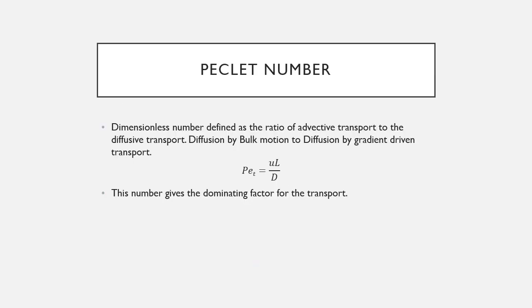Talk about what Péclet number is. Péclet number basically gives you a ratio between the transport due to bulk motion and the diffusion due to just the regular gradient transport or Brownian motion or the random kicks of the diffusion. So this is a ratio that is used to tell us what is the dominating factor, and a higher Péclet number tells you that the advection is the dominating factor, and a lower Péclet number tells you that diffusion is the dominating factor in the transport or the movement.